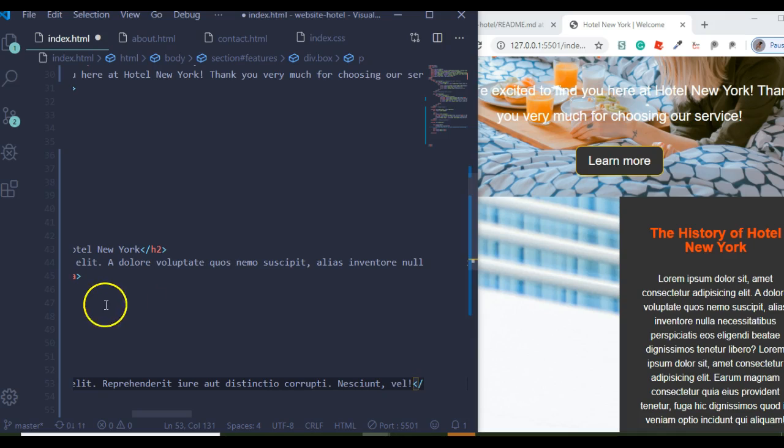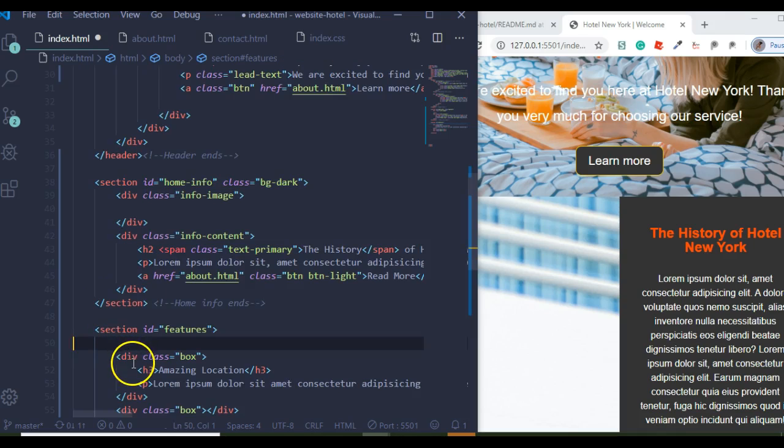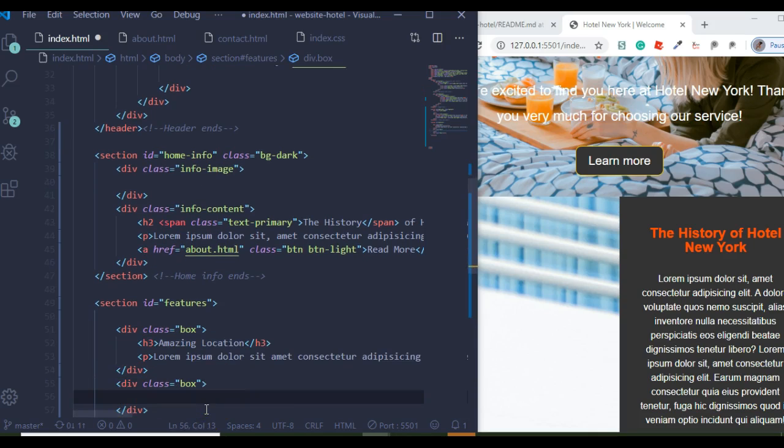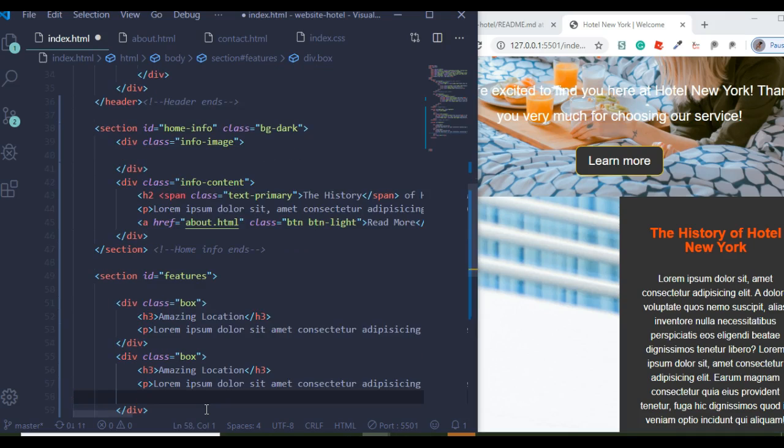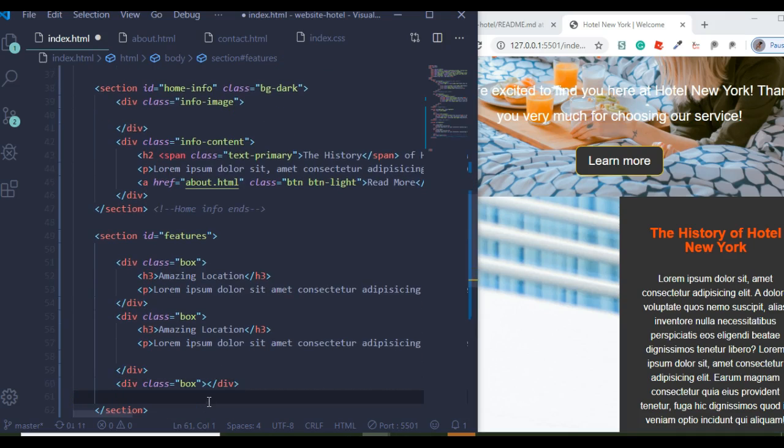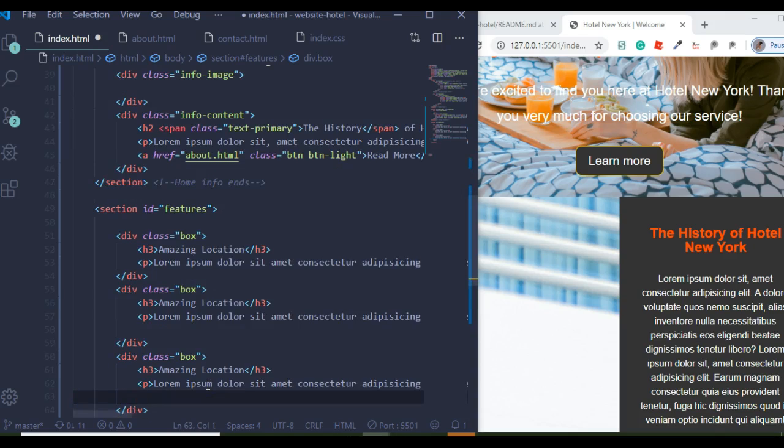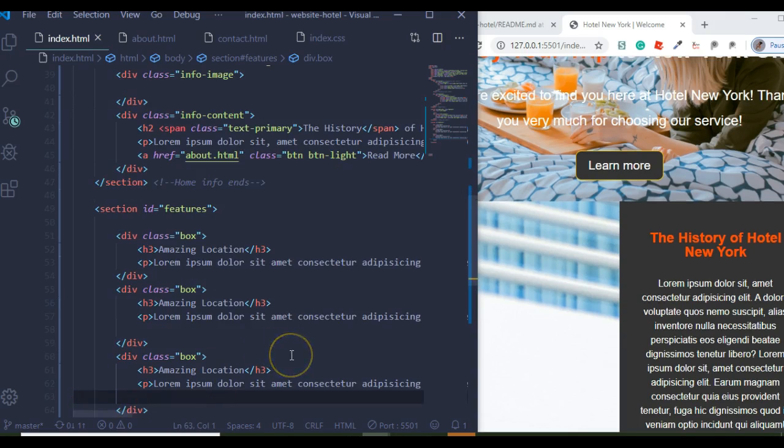All right, and we can use the same contents for the time being in the two other divs, to save our time. And let's proceed.